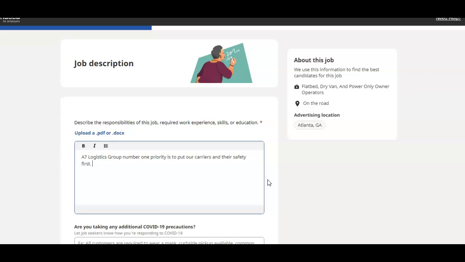Okay. What else should we say? We put loads in.